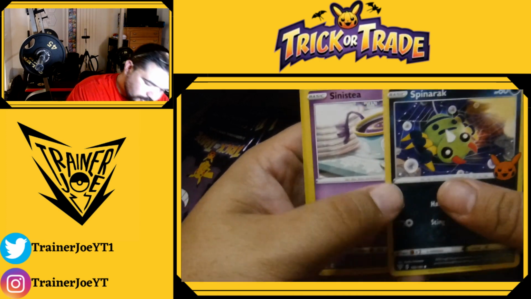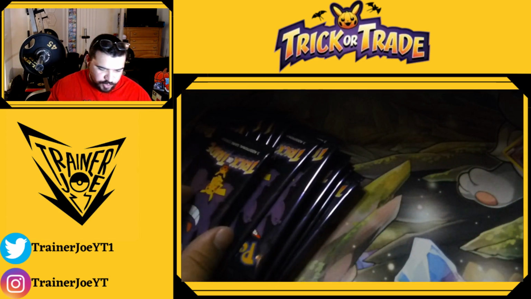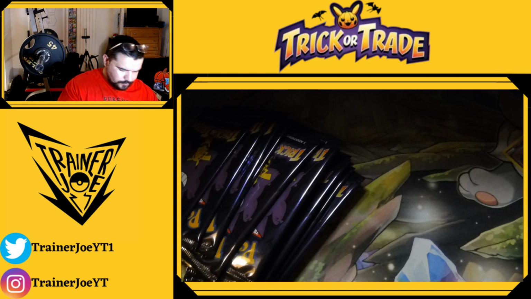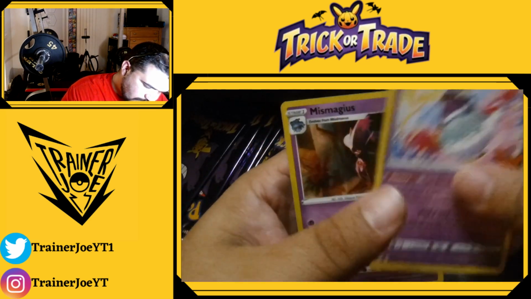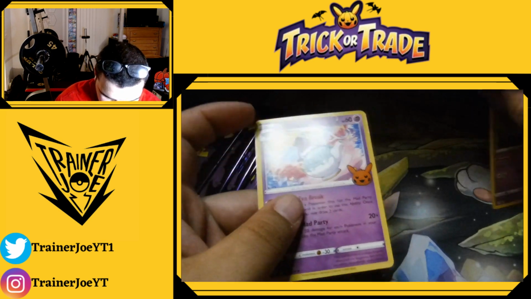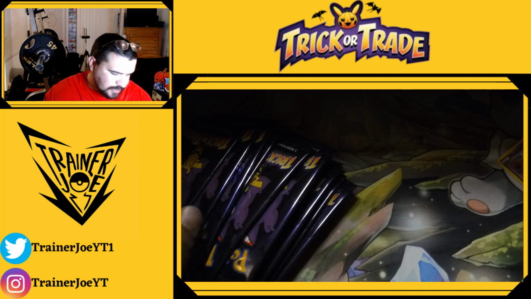I love the card arts. The card arts are so good. And there's such a mix of the more realistic ones to the more cartoony ones. I think that's one thing that sets Pokemon cards apart, is there's so many different ways to draw and to animate different Pokemon. From the ones that are like, ooh, Hatterene. That's literally the one that I was talking about. Poltergeist and Miss Magius. From Pokemon cards that are really cartoony to Pokemon cards that are more realistic, like this Pumpkaboo. It's just so cool, so neat to see the different card arts.